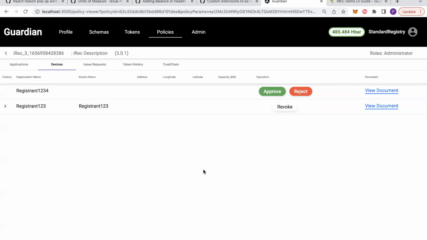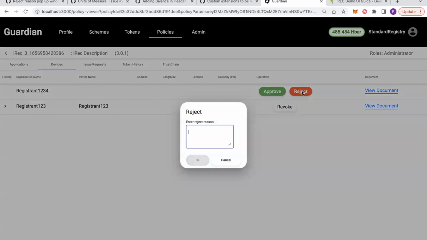So now, as you can see, I have imported the IREC policy and the registrant has submitted a device request to the standard registry. Now is the time for the standard registry to approve or reject. When I click on the reject button, I get a pop-up for entering the reject reason. As you can see, we have added a validation where the OK button gets disabled unless you enter the reject reason.